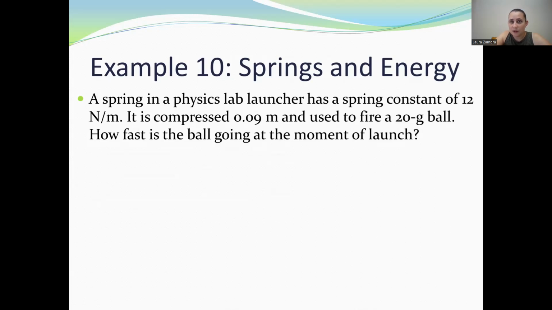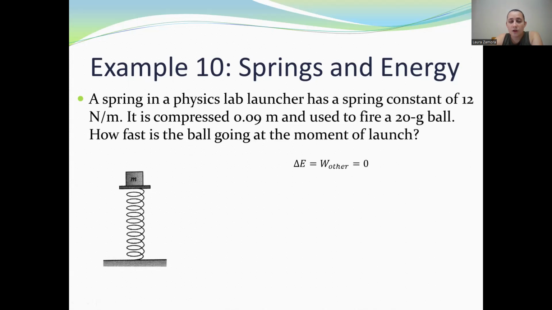Okay, so first thing that we need to notice is that our units for the mass of the ball are no bueno, right? We want kilograms, not grams, because if the spring constant is in newtons, newtons, remember, has kilograms kind of embedded in it, kilogram meter per second squared. So we need our mass to be in kilograms. We need our distances to be in meters. You would have to divide the 20 by 1,000 to get into kilograms. That is correct, right? So here's a picture of what's happening. We have this launcher, and it's going to compress and launch a ball up into the air.